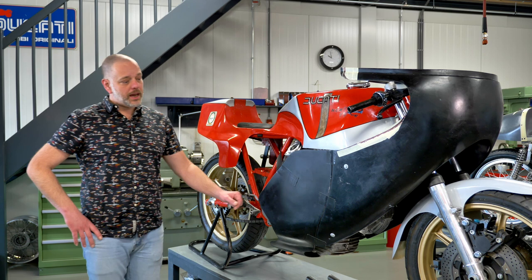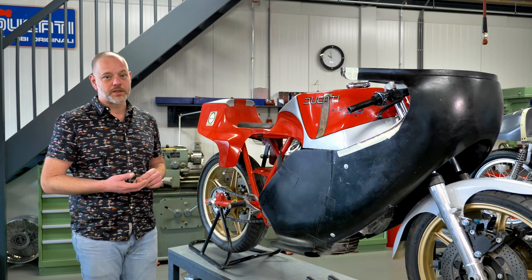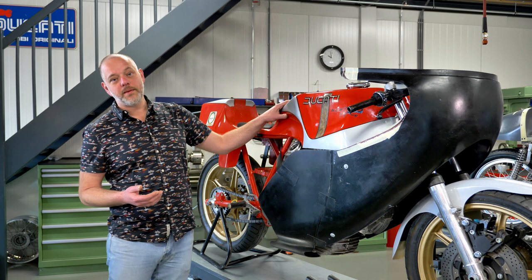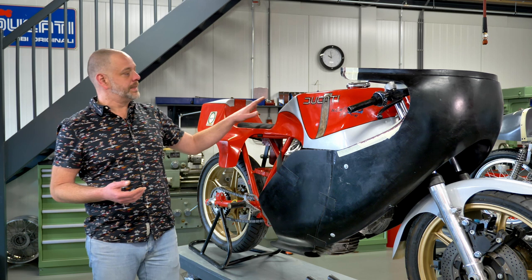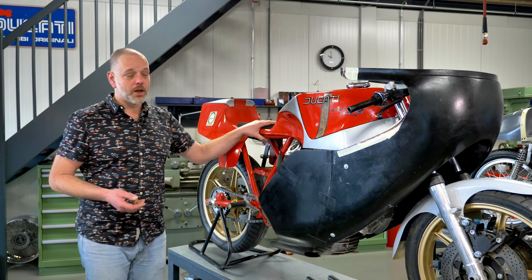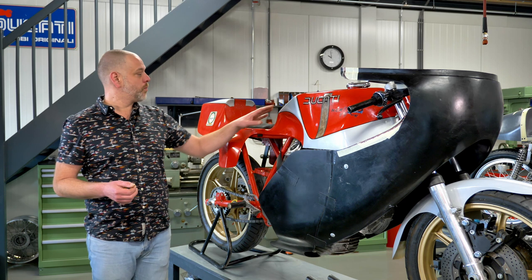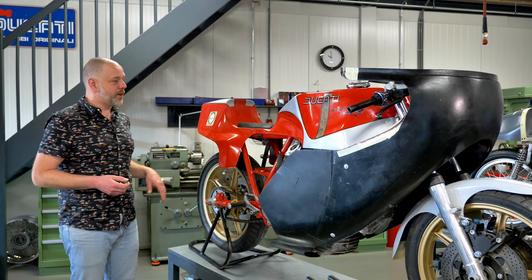With that done, and already we're preparing a lot of this with this restoration, is the bodywork parts that are needed to include that into the catalog. This is an original frame, an original tank and seat combination, as we would like to call it, which is going to be used to make a mold, and therefore we can also have these parts available in the future by making these new in fiberglass. Again, here two versions: the one with flat sides on the TT Formula One 1978, and one with the winged seat.